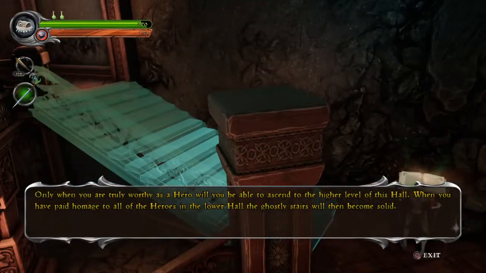Only when you are truly worthy as a hero will you be able to ascend to the higher level of this hall. When you have paid homage to all of the heroes in the lower hall, the ghostly stairs will then become solid.